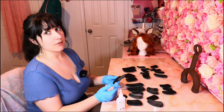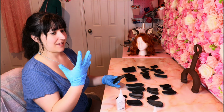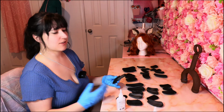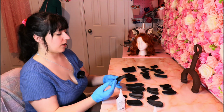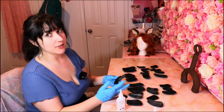So I'm really excited to have these pieces done because even if I just wear the sports bra and the tail and the ears and the wig, having the Slingshot and these pieces on her arms, everybody's going to know exactly who I am. I mean, obviously I want to finish the whole thing.